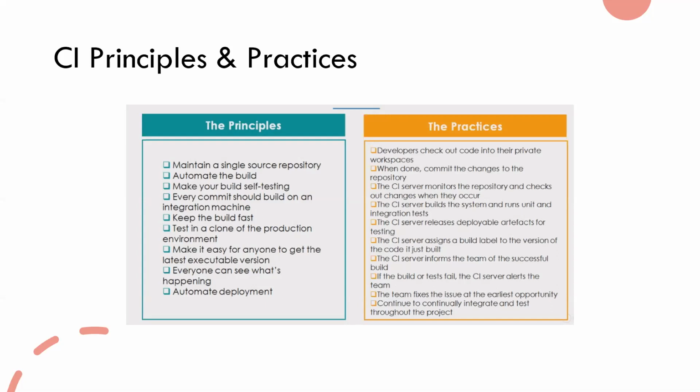Okay, it says to test in a clone of the production environment. Normally we make mistakes these days: we test things in a development environment, and we don't test in the same kind of environment as production. The development environment is where you play around completely and do whatever customizations you want, whereas you can't do that in production.